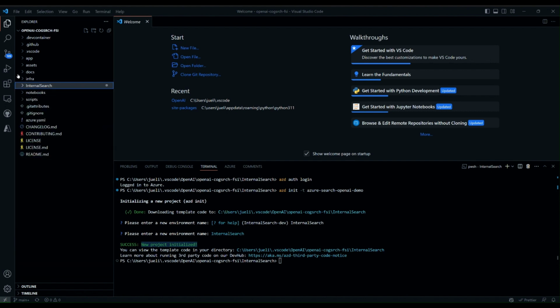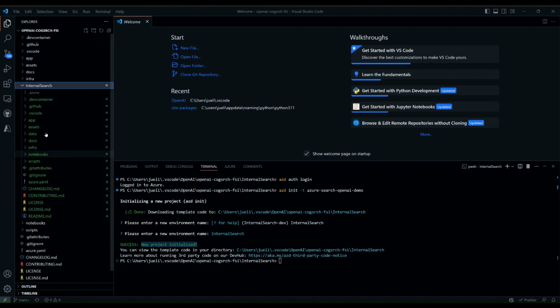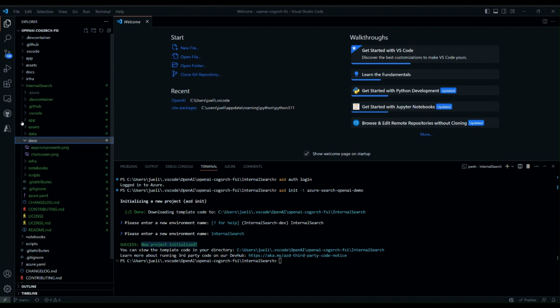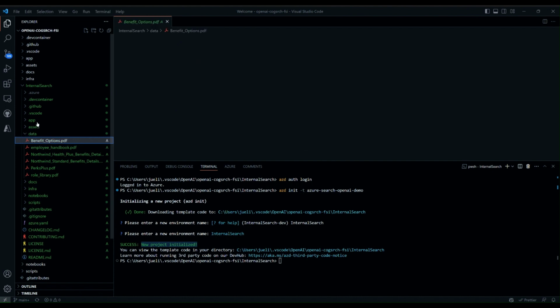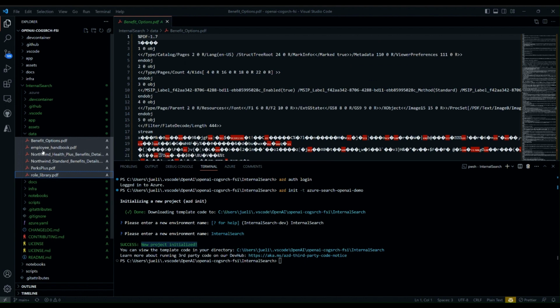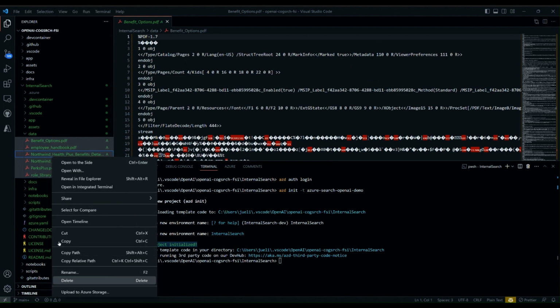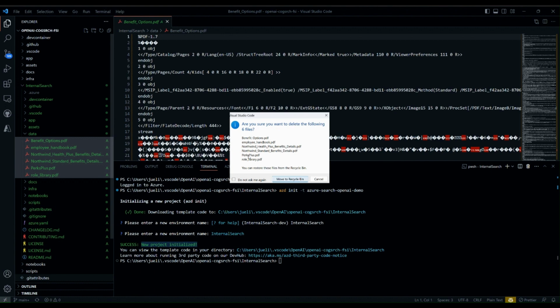Now, if we come back to your own folder, you see pretty much the same folder structure as these ones outside. Okay, but we're going to work within your own folder. Now, notice there is a docs folder, and the data folder, which initialized with the same sample file of healthcare we saw from the previous demo. So you want to delete that and replace it with your own files.